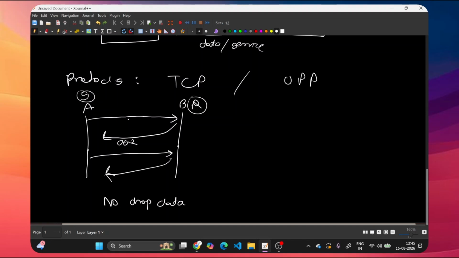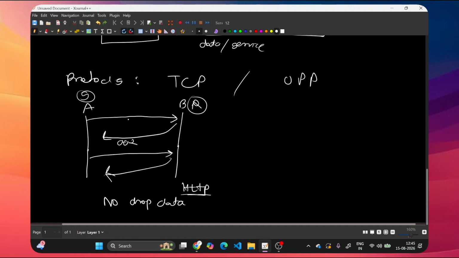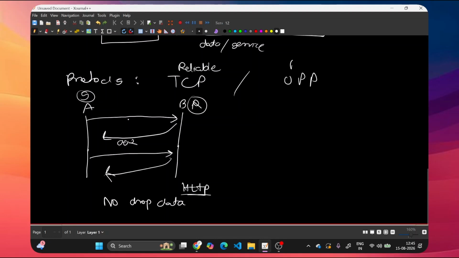So the example is HTTP, right? HTTP is where this protocol is seen to be used, where we ensure that every message is sent properly. What is UDP? UDP is a fast protocol where we call TCP as reliable because there will be no data loss, and we call UDP as fast or real time.